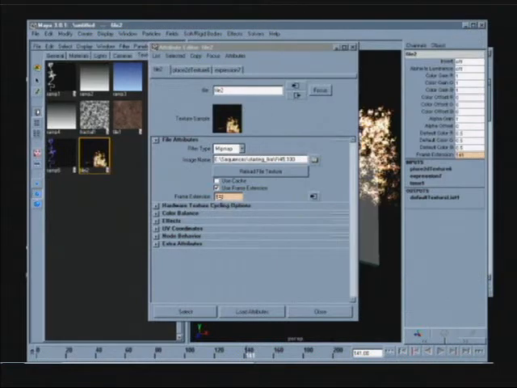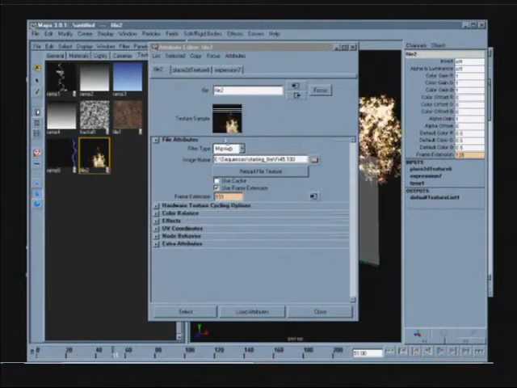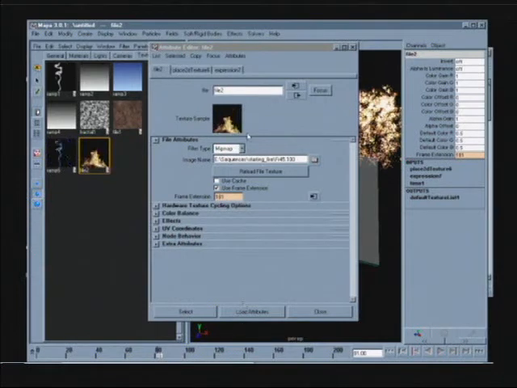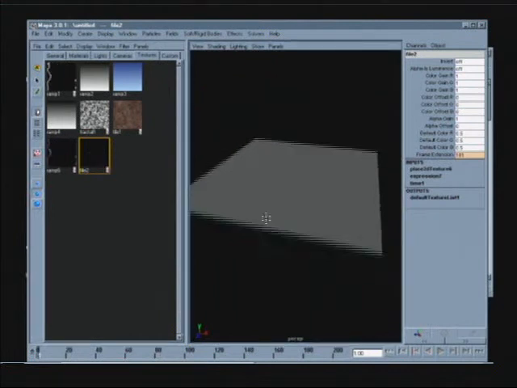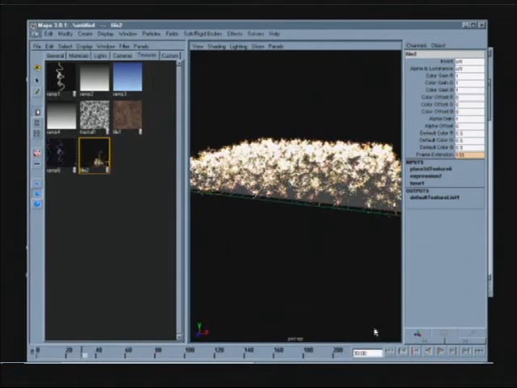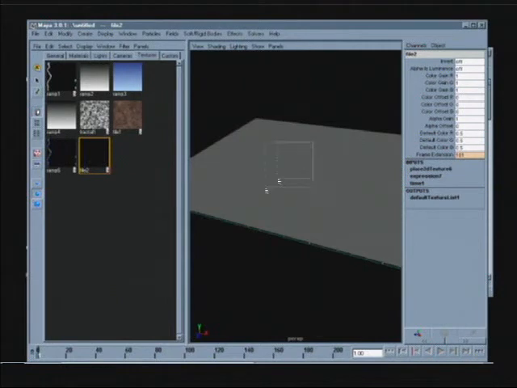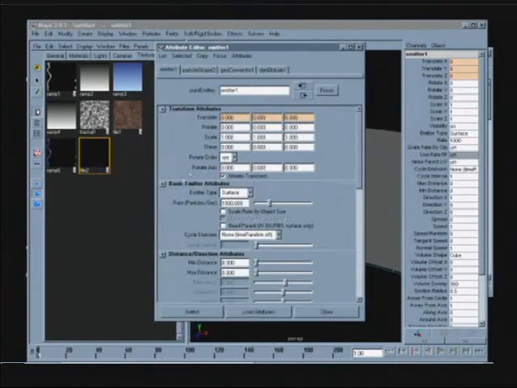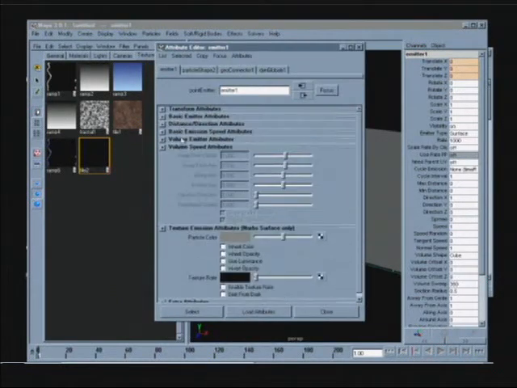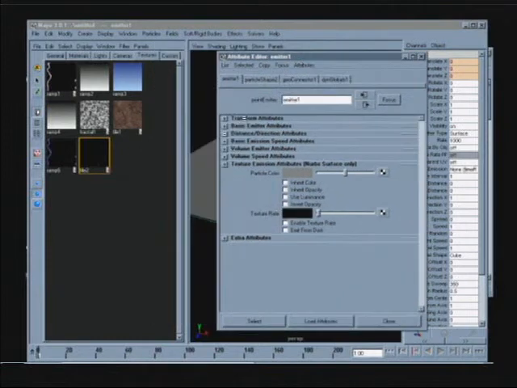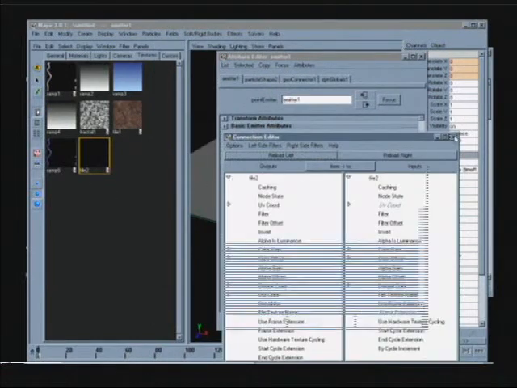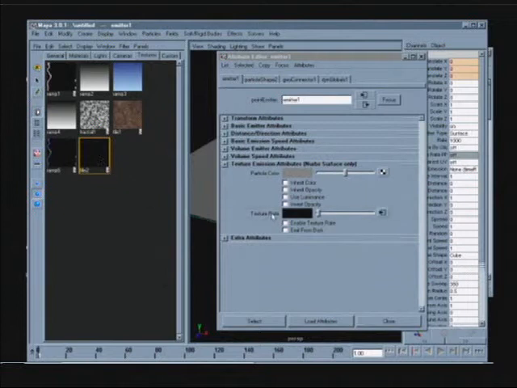I'll close this now so that I can see, if I just look in my file texture and the little swatch right here, you can see that it is correctly going through that sequence. So the next thing that I want to do now is associate this animated file texture with the particle emission. And so what I need to do is select the emitter, go to the attribute editor, open the texture emission folder, and then in there I can simply middle mouse button drag that file onto texture rate and then say enable texture rate.